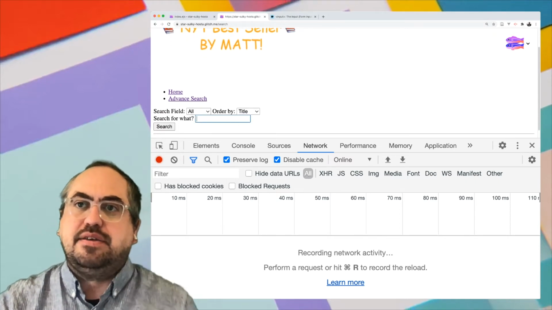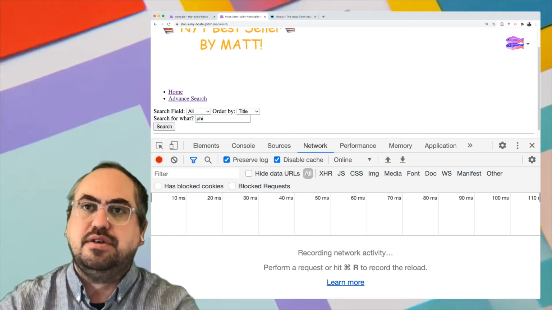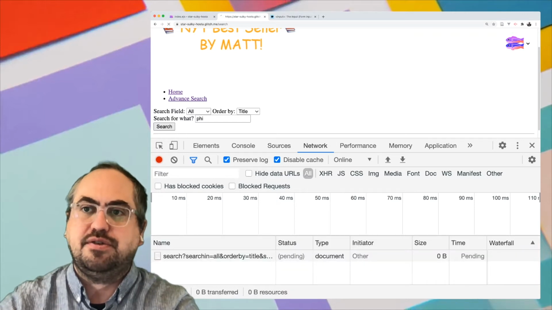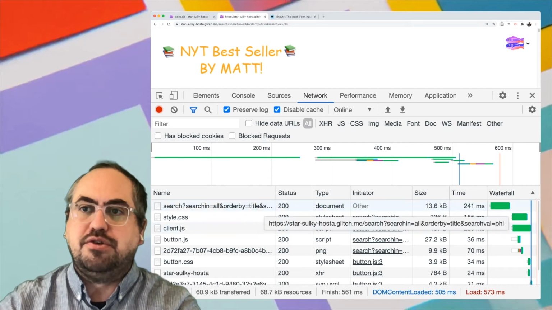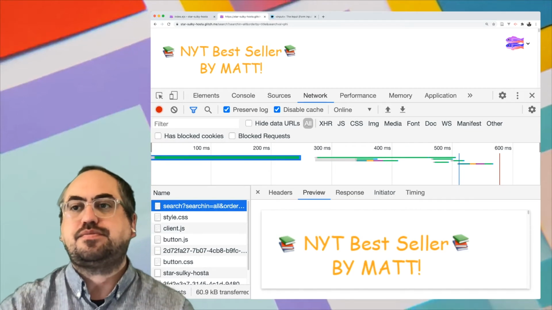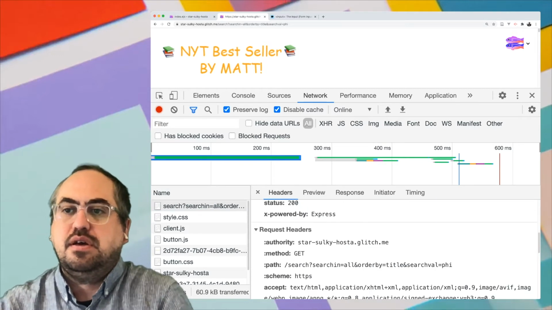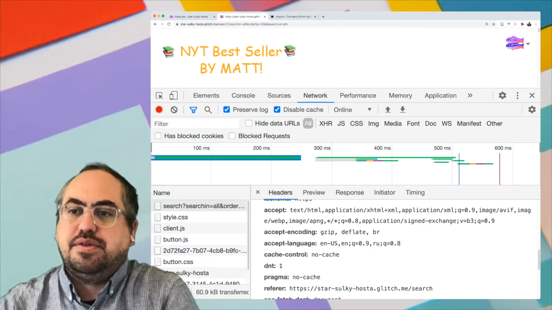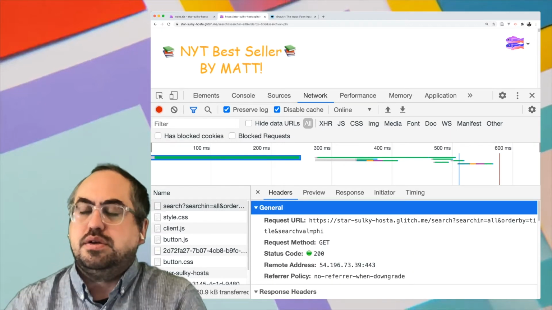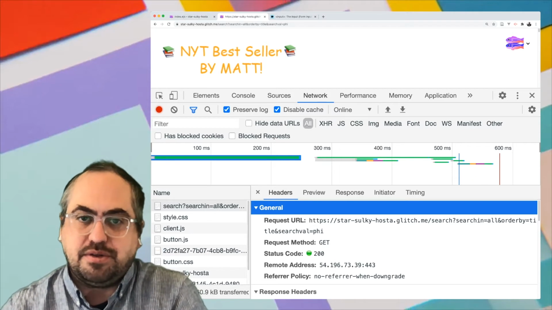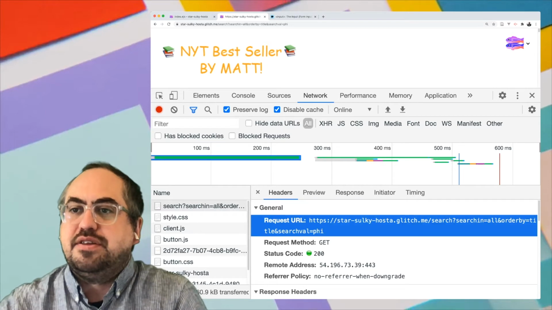So if I do the search again, and it's in title, and I'm on the search page, and I hit search, we can go up to the original search request, and we can see through the headers that were sent, or the request that was built from that button push, that it generated this request, right?